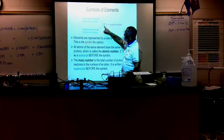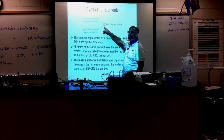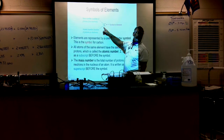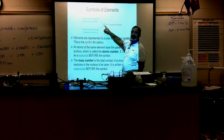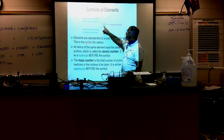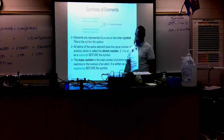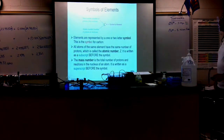Sometimes they don't put this bottom number like we were doing on that chart. We didn't put the bottom number because if it's carbon, we know it's got 6 protons. So it's a little redundant to put the 6 and the C, because carbon can only have 6 protons. If it's not 6 protons, it's not carbon. Okay, so this is optional, the bottom number. Now the top number is important because you have different mass numbers. Okay? So we need to always see that, okay?